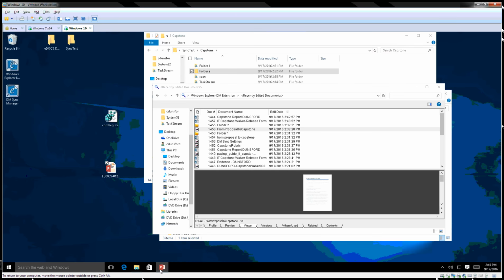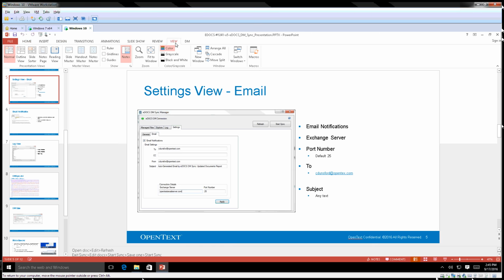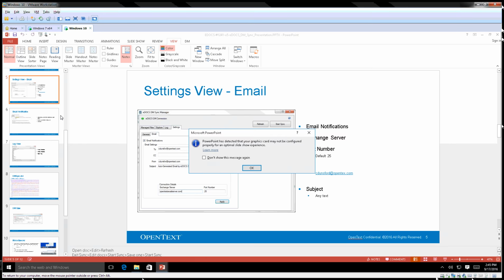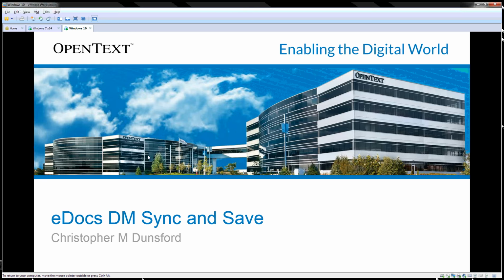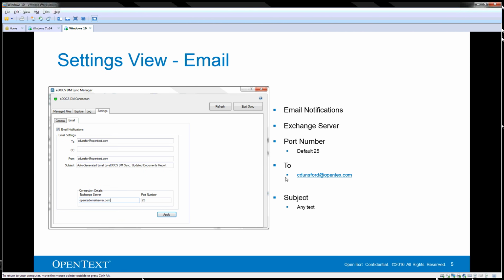So to show you that in the PowerPoint presentation, here it is. Let's go down just so you can see it in a bigger view. So settings, view email, you can see that here you check email notifications.